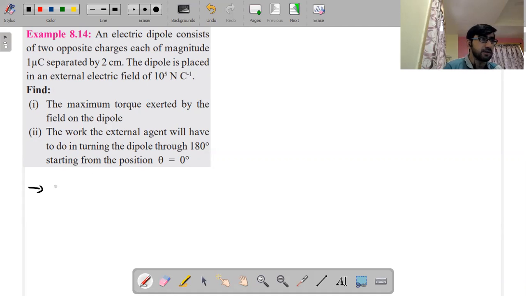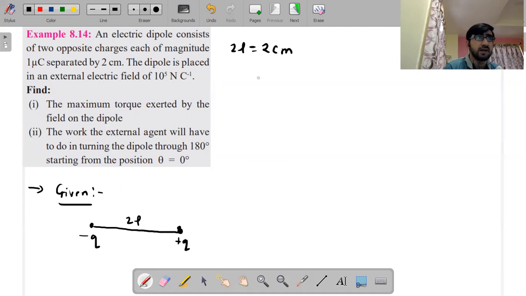So बहुत easy है because what we have been given is both charges in the dipole, 1 microcoulomb and -1 क्योंकि dipole में equal opposite charge होता है. If you remember you have a charge of minus q and you have a charge of plus q and these two are separated by let us say 2l distance and this 2l is given to you. Separation दिया है मतलब 2l equal to 2 centimeter दिया है आपको and you can just convert it into meters. So that is 2 into 10 power minus 2 meters. This distance 2l is given to you, right?